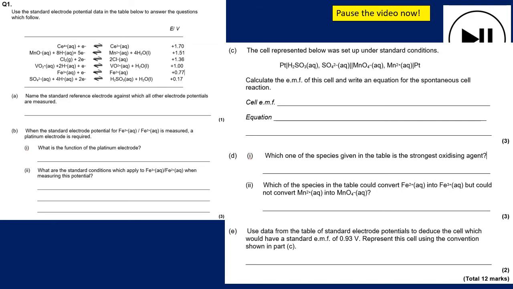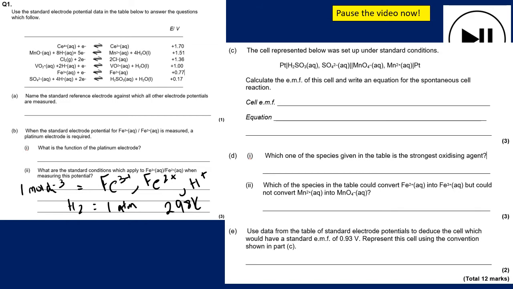What are the conditions then? So the conditions to measure the Fe3+, Fe2+ solutions. Now don't just say all solutions, we're going to actually identify the solution. So Fe3+, Fe2+, and don't forget this H+, because in order to measure the potential for Fe3+, Fe2+, you're going to have to compare it to a hydrogen electrode. So all three solutions here must be 1 mole per decimetre cubed. Hydrogen gas must be 1 atmosphere, and the temperature must be 298 kelvin.